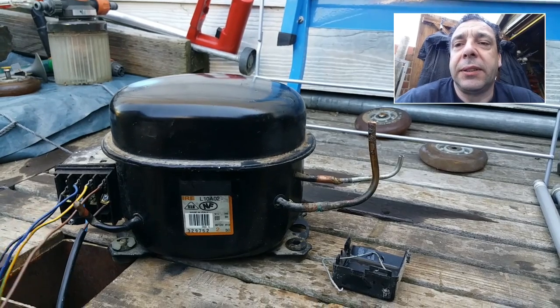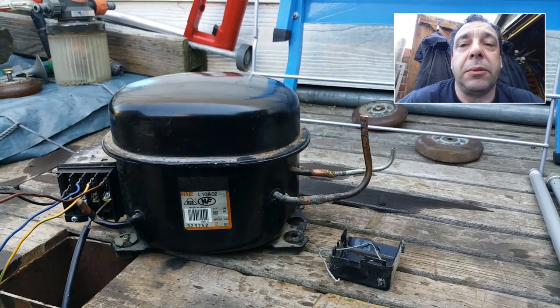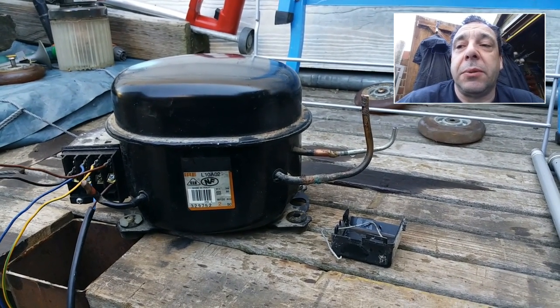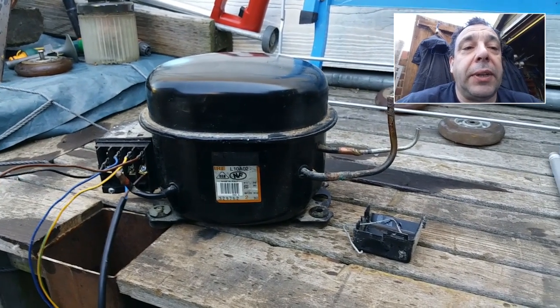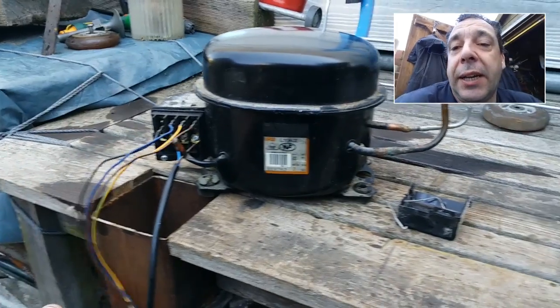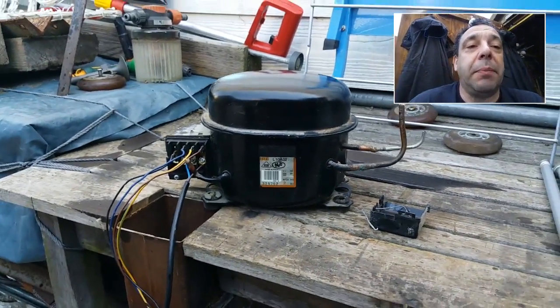And this one seemed to go to the thermostat, so I assumed or deduced that the live was going into the thermostat and this was going out of it, and the temperature wires were going in to switch it over. So I took a little bit of a gamble, connected these two together, just twisted them and put the others out of the way, and switched the pump on.